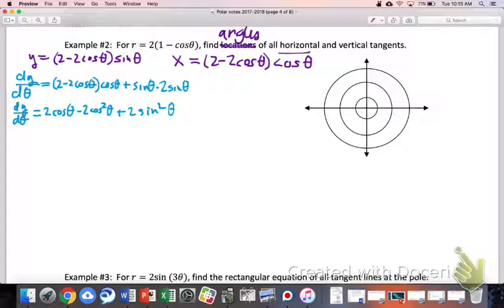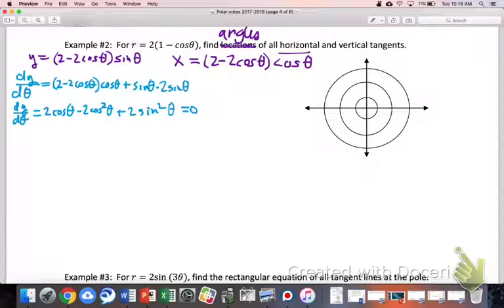So here's what it is. If you look at what's left over for dy/dθ, and by the way, we want to set dy/dθ equal to 0, don't we? Probably should have done that right at the start once I found dy/dθ. But if you look at the three terms in dy/dθ, I've got a cosine squared and a sine squared. And so this equation as it stands, at least without a calculator, I'm not sure there is a way to solve it in its current form.